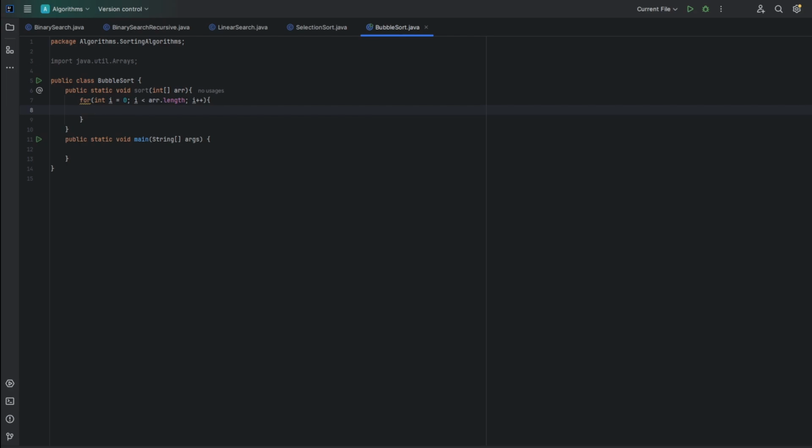Okay, here is the outer loop, and we can write our inner loop. The inner loop also starts from the first element. We'll have to make sure that our inner loop doesn't travel through the sorted portion of our array.